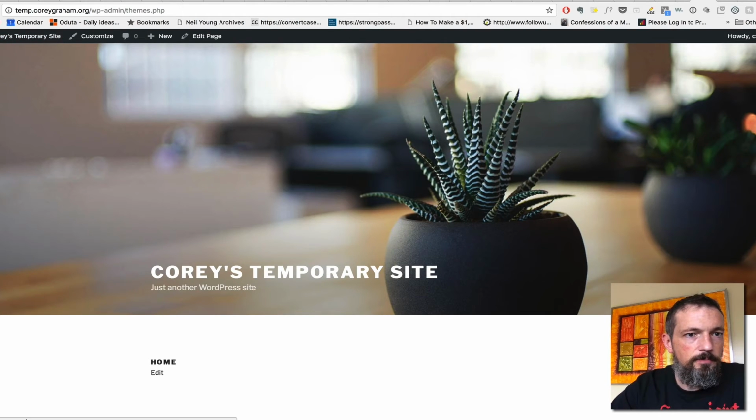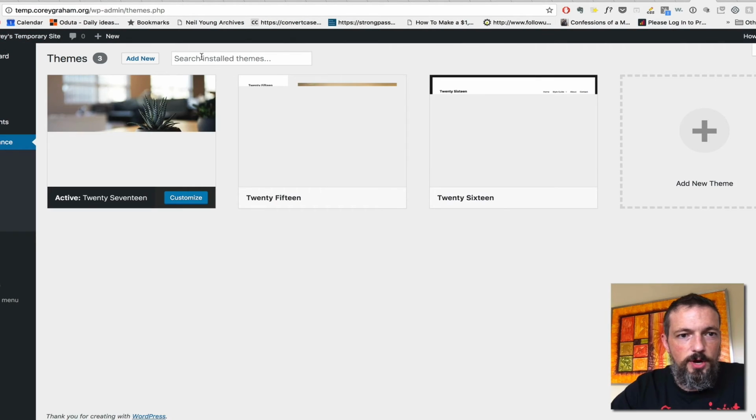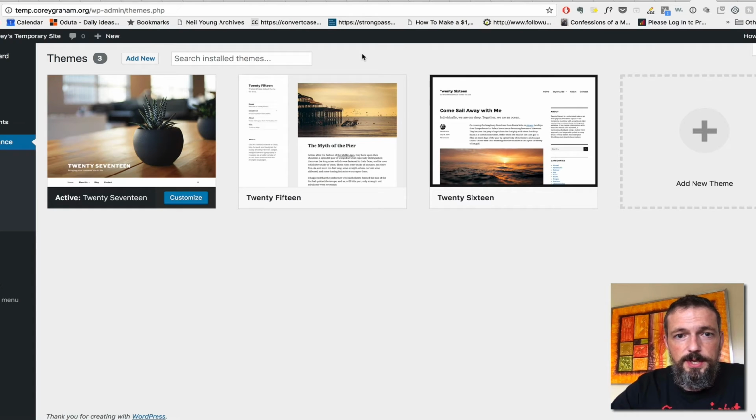But if you go back into your themes, this is where you're going to be able to add new themes. Tons and tons of free ones out there, and I plan on doing a video about some great themes. As a developer and a web designer myself, I tend to use a lot more advanced builder themes and sandbox themes to sort of get me started, so I'm not doing a ton of coding. I still do quite a bit, but not as much as I could.